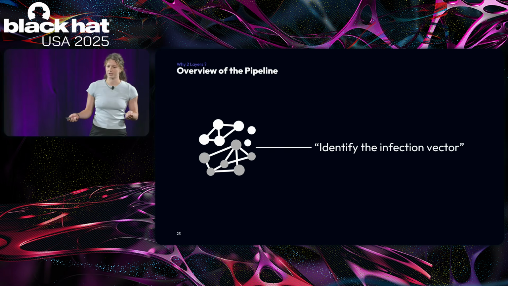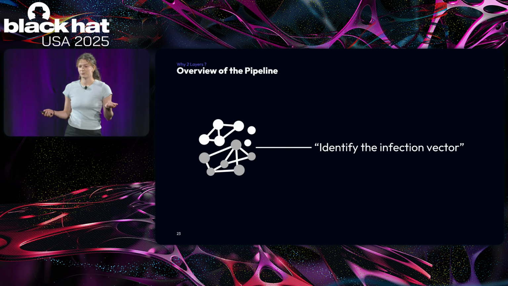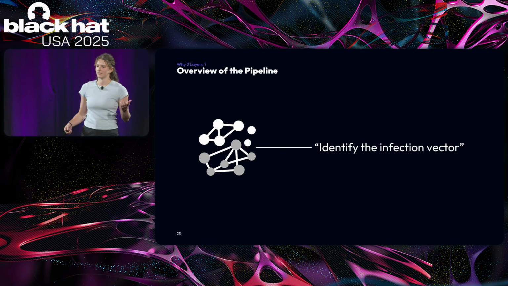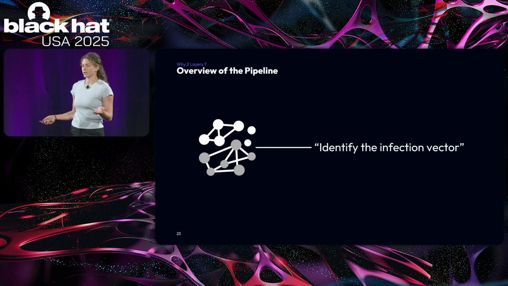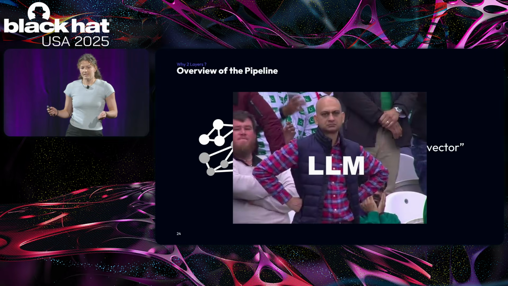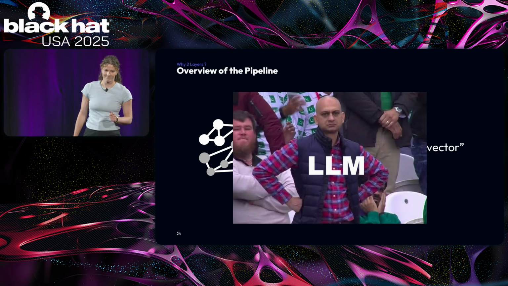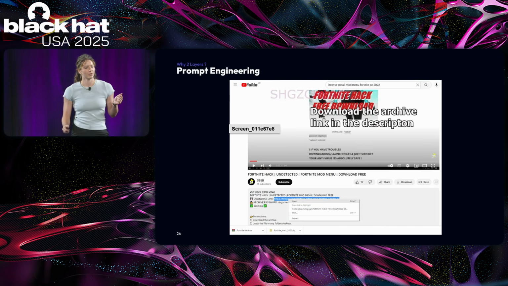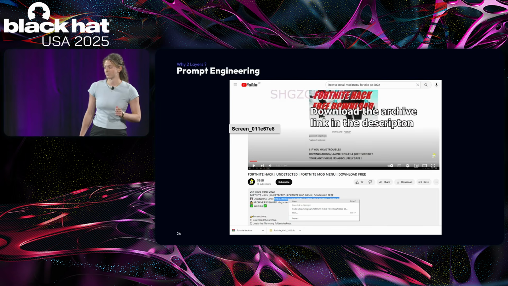When I came into this project, I thought, as any human not familiar with LLM would do, I just translated my thoughts to the LLM as if it was a human that would carry the task. And the project was pretty simple. We had a simple task, and it was identify the infection vector. So at first, the pipeline was just one single layer of LLM, but the LLM did not think nor act as humans do. And I'll explain to you why with a simple screenshot, the one we saw just a few moments ago.